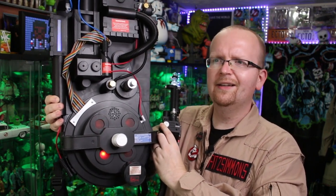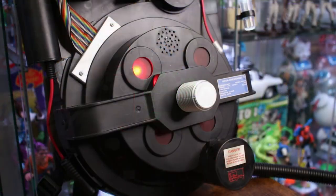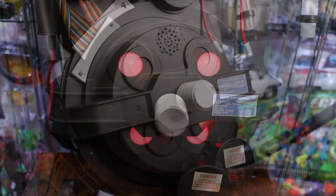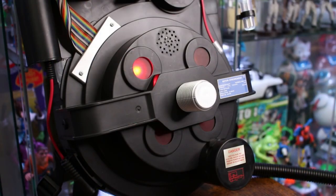It sounds like the same sound, but wait — the cyclotron lights are going around in a clockwise fashion! I had no idea before I sat down to record today that they actually changed this. Spirit Halloween, you need to advertise this. I honestly feel that just showcasing these rotating cyclotron lights I just sold at least two to three hundred proton packs for you. Seriously, put that as a feature on the website: brand new rotating cyclotron lights. If you've never seen one in person you might ask why it's a big deal — well, this is what the previous Spirit Halloween proton pack cyclotron lights looked like. Seeing them go around in clockwise fashion just like in the original film is so much cooler.